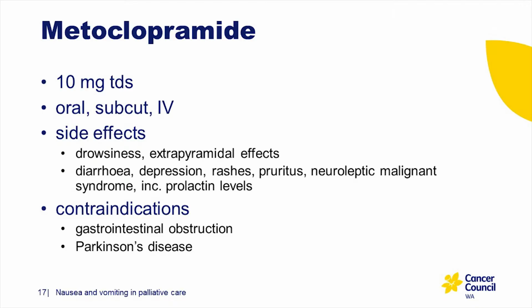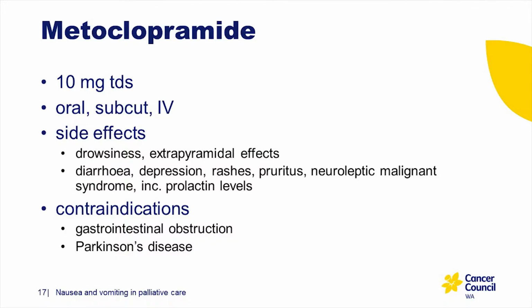So metoclopramide, the general dose will be 10 milligrams 3 times a day, so roughly 8 hourly. Generally it's recommended it's given before food, but that is really only important if we know that it's a prokinetic. If it's a slowing of the gut, then we want to get the drug into the person before they have their food, so it's already working. If it's caused more by biochemical abnormalities or medication, it doesn't particularly matter in relation to food when we take the metoclopramide.